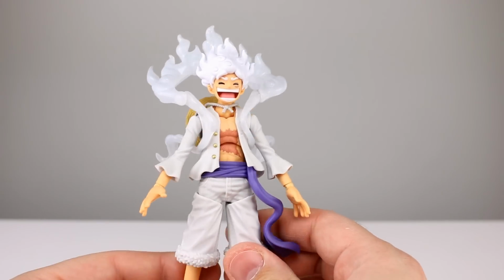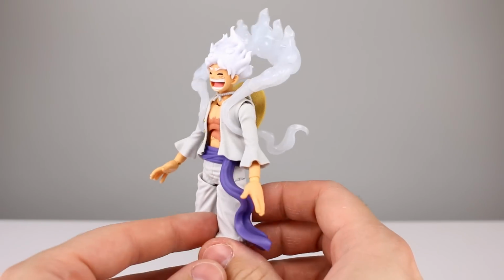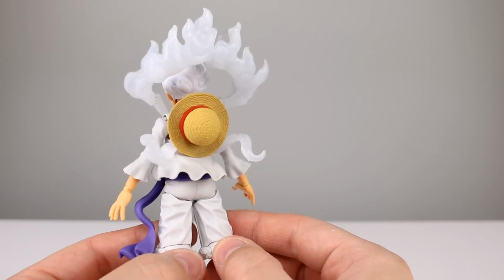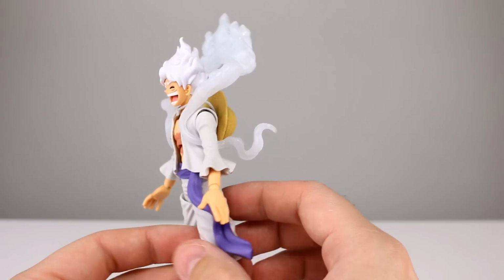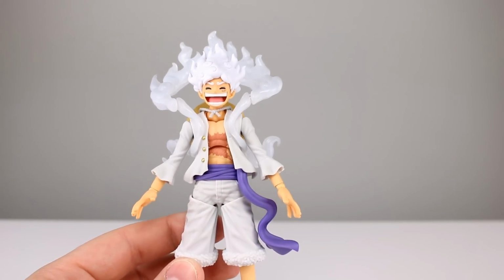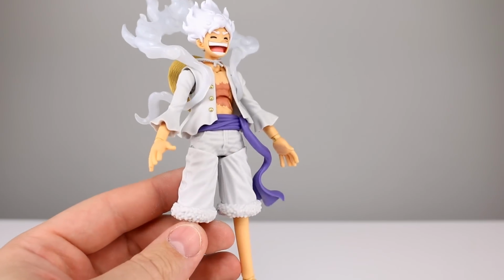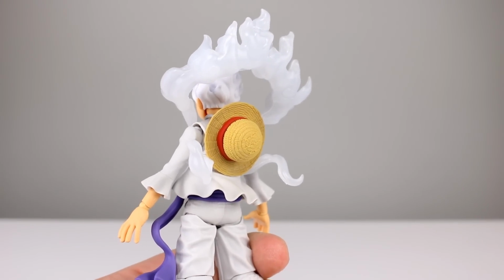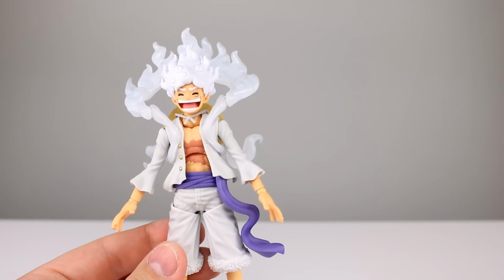Just from an aesthetic standpoint, it looks solid. It's one of their better looking releases lately. That matte finish will go a long way to making a figure look good. Definitely could use some shading, but it looks great. So I'm going to give the aesthetic rating a 9 out of 10. It looks excellent. The detail sculpt work is nice. Very, very pleased. The hat's gorgeous. But yeah, looks really, really good, so that's awesome.